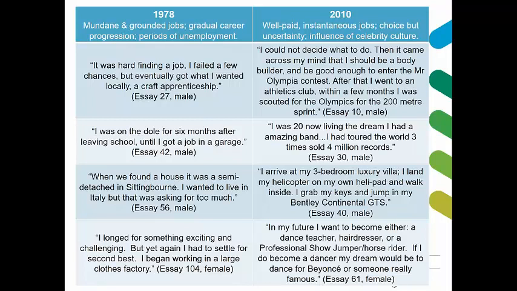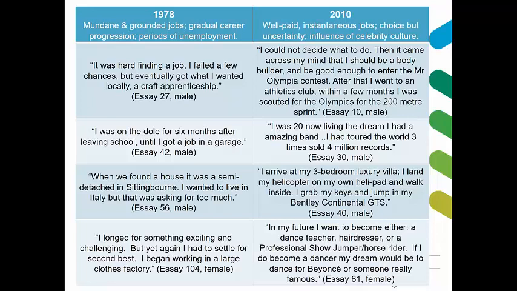In 1978, students expected much more grounded and arguably mundane sorts of jobs. Career progression was gradual and followed on from a lot of hard work. And sometimes there was talk of periods of unemployment or even, quite morbidly, an early death. And you can see a few examples in the left column of some of the quotations from those essays, such as the one on the bottom. I longed for something exciting and challenging, but yet again, I had to settle for second best. I began working in a large clothes factory.